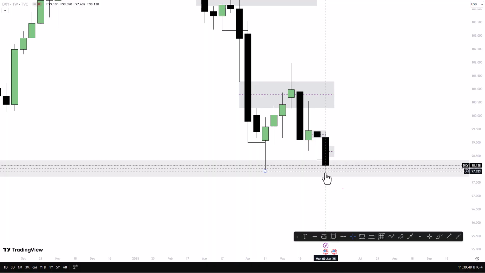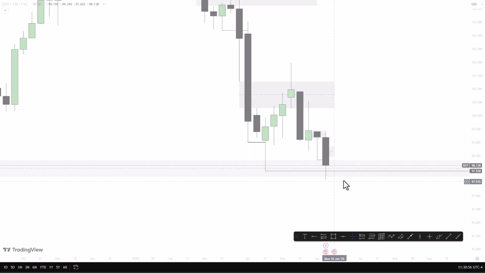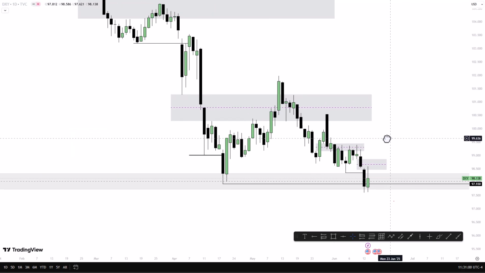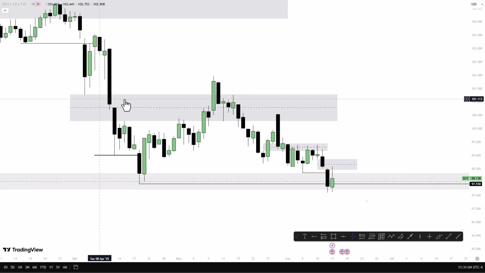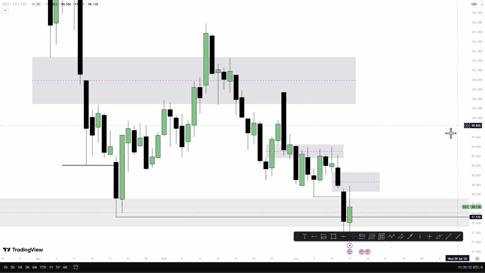So let's go to the daily time frame. Let's look at the daily time frame. So on the daily time frame, what do we see on the daily time frame, guys? This is the internal range liquidity, that is the imbalance on the weekly, and we see price came into it. But on the daily now, we need to look at internal and external also.